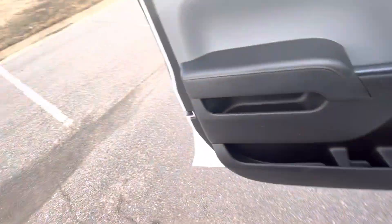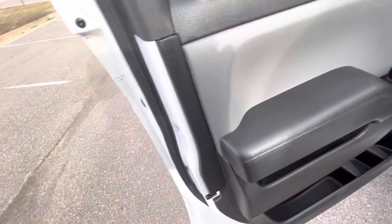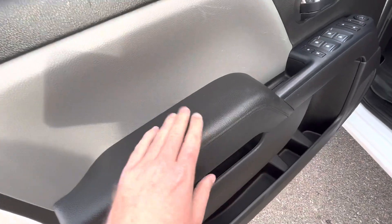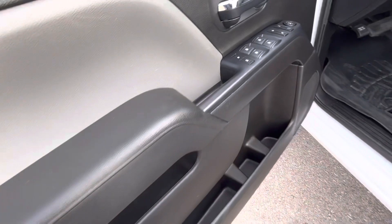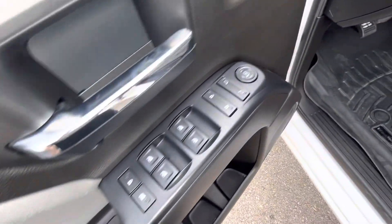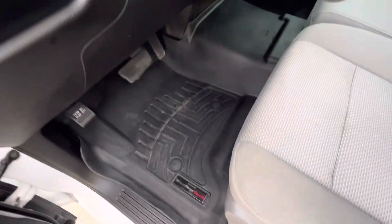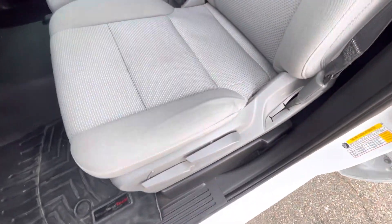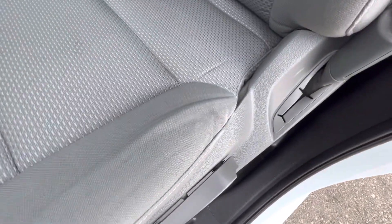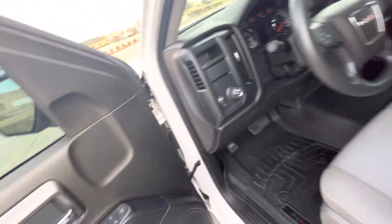Here in the interior, we do have black and gray with a harder ABS-style door panel. It does have some markings on the gray insert. It does have one-touch windows for all four doors, power locks, power mirrors, auto-sensing headlights, WeatherTech floor mats, and cloth interior seats that look really good with very minimal wear — a little bit there, but that's pretty much it for the entire interior. They are in good shape.